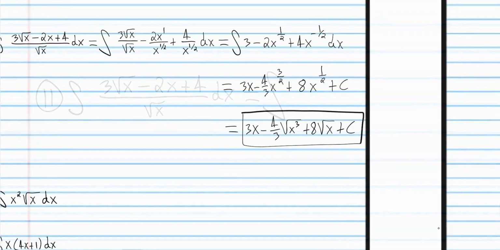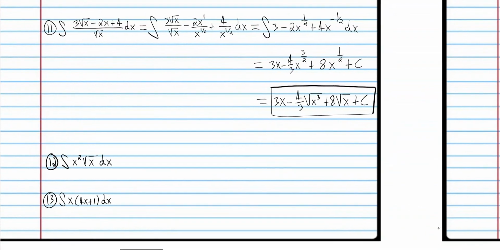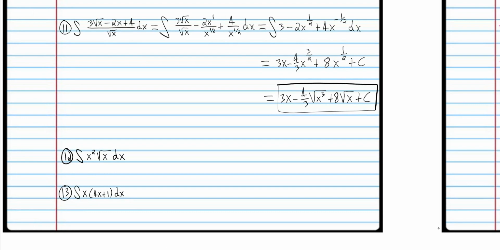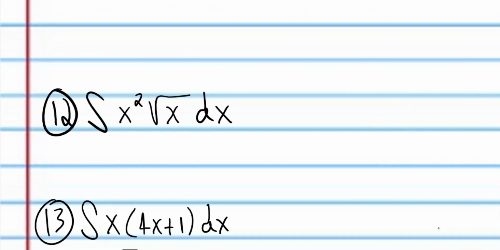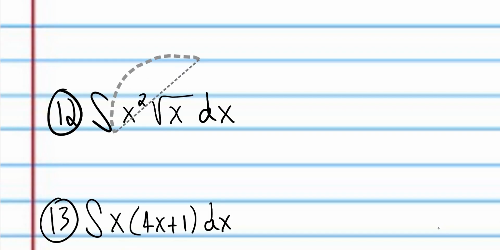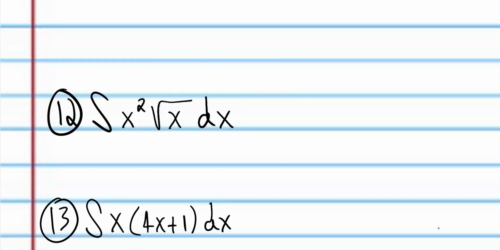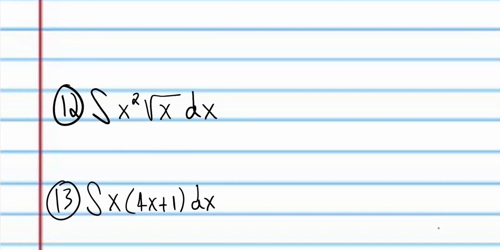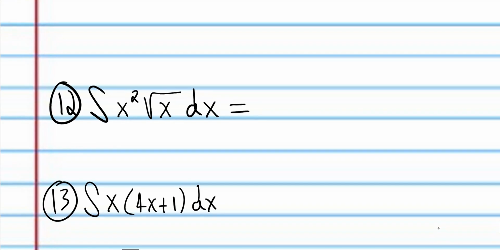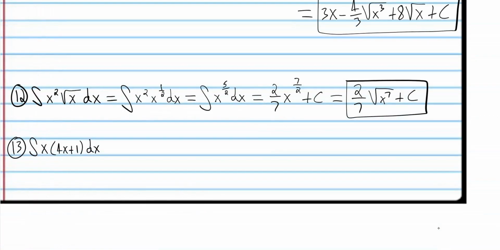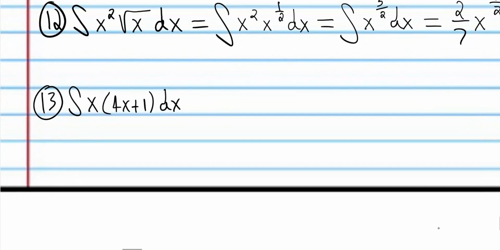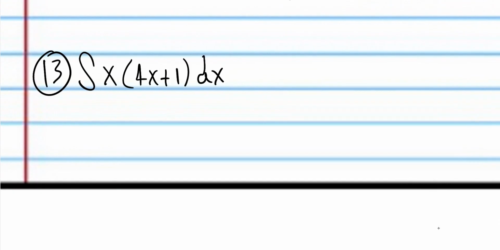Okay, we're back. Okay, so if you got that right, excellent. So go ahead and try number 12. Remember, you have to simplify before you find the antiderivative. When you come back, we'll do it together. All right, we're back. If you got that right, excellent. All right, go ahead and try number 13. Remember, you have to simplify before finding the antiderivatives. When you come back, we'll do it together.